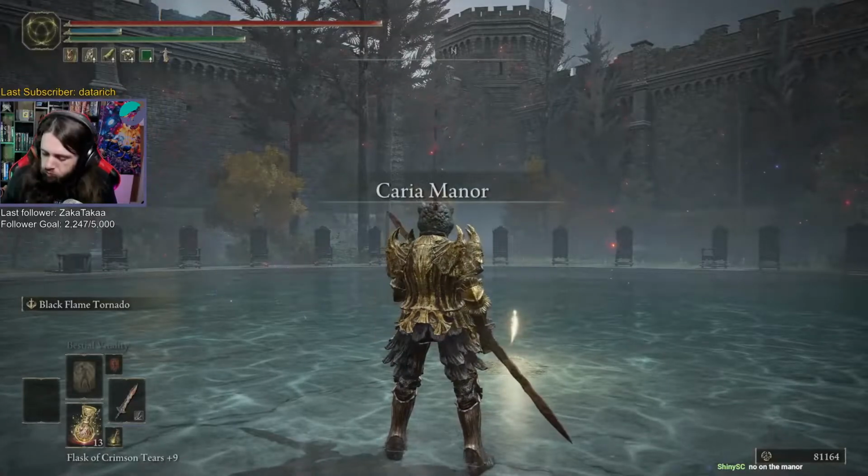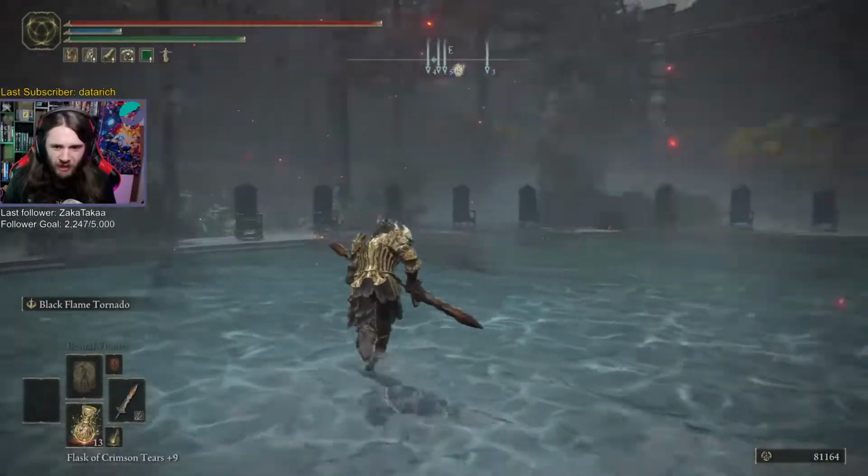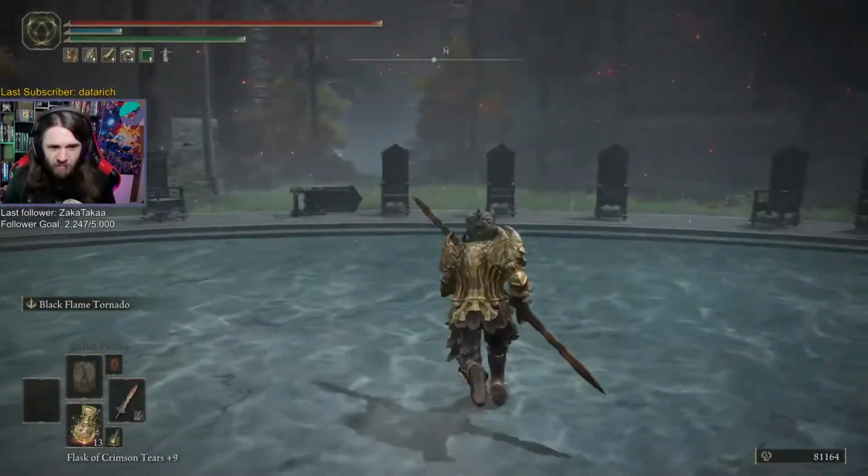Along the way, you will visit many different locations and also unlock the ability to see an alternate ending when you finish Elden Ring. In this guide, I will break down where you need to go and what you need to do.